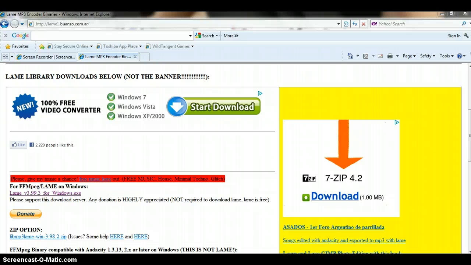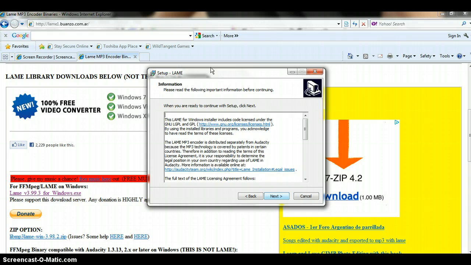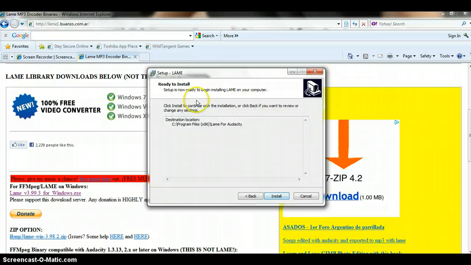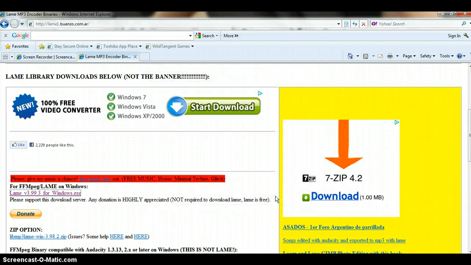Now, again, I have an account control thing because Corey and I share this computer. If you have anything like this, hit yes. This is okay to run. And now we're in a setup wizard again. We're going to go through this very quickly. Hit next. Let it go right into the C drive. Go ahead and hit install. And very quickly, it is a very, very small little thing that we need here. Finish, and we're done with that.